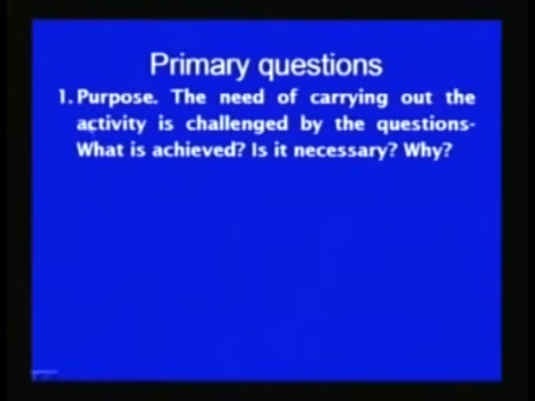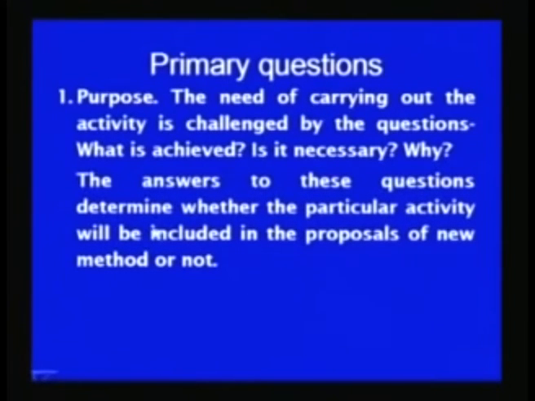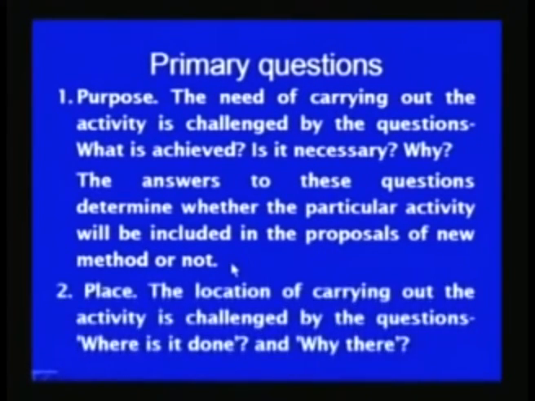Here in detail we will see these primary questions in terms of the purpose. The need for carrying out the activity is challenged by questioning what is achieved, is it necessary, and why. The answers to these questions determine whether the particular activity will be included in the proposal of the new method or not. If the answers are unsatisfactory, then the activity can be eliminated also.